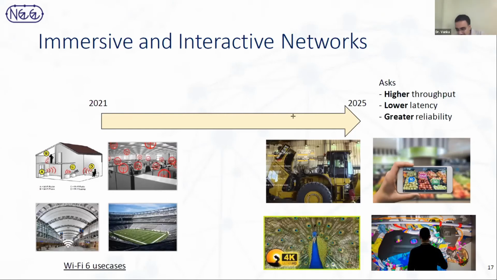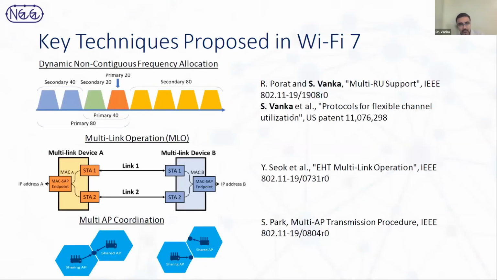So this kind of ties into this URLLC theme that you see in 5G, or mMTC, right? And there's Wi-Fi's own take on it and how they want to address it. So they try to have several techniques to do this, and I'll discuss a few of them here, right? First technique that people try to do is a more advanced way of using non-contiguous frequency allocations, both in the uplink and downlink, and also in the peer-to-peer scenario.